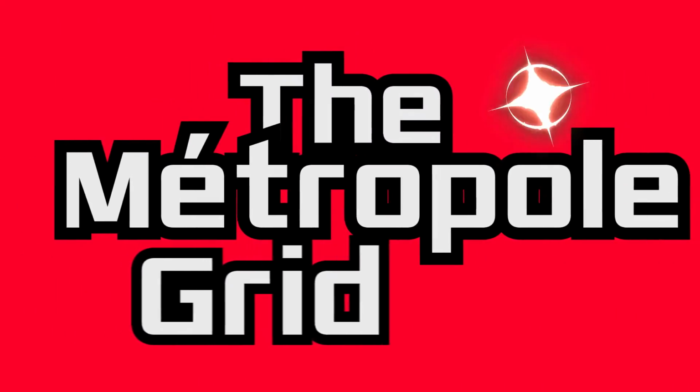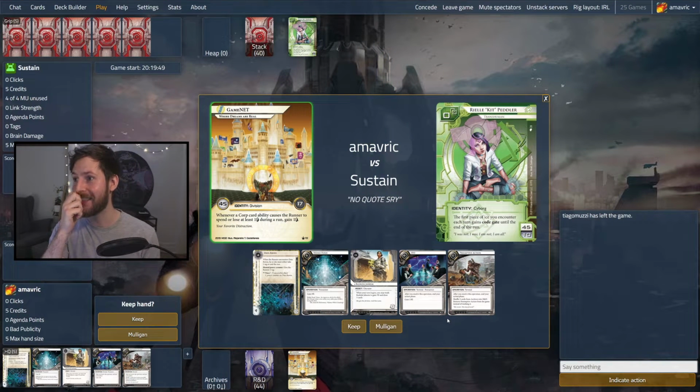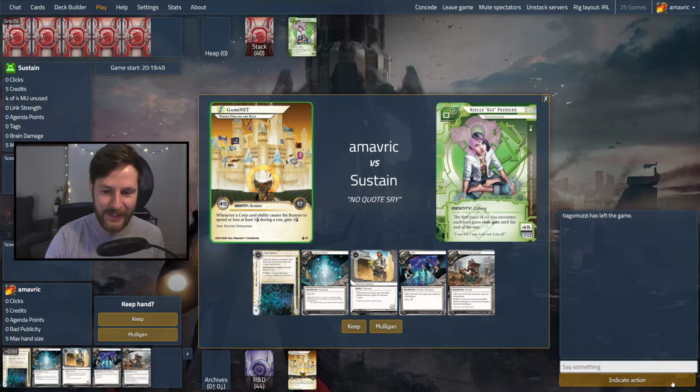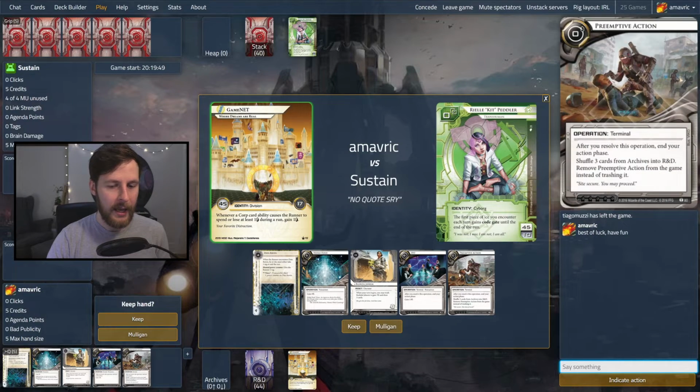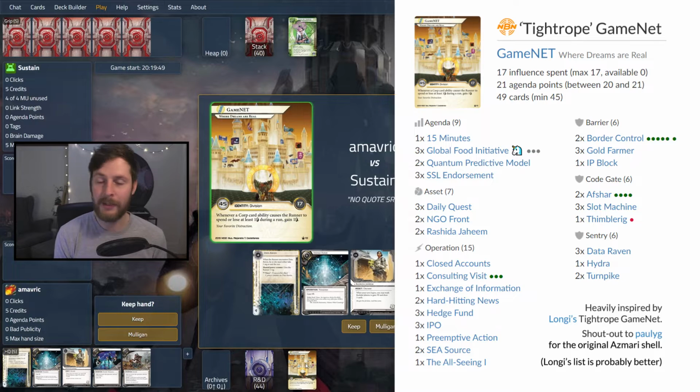This is round 2. We're playing against Sustain, a player from our meta who I've actually not seen playing online ever, so this is really exciting. Let's look, have fun. This might be similar to the last game. We have a Kit. I'm assuming it might be a similar list, and we are playing our sort of C-Source, Hard-Hitting News GameNet thing, which seems pretty fun right now.